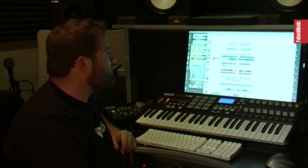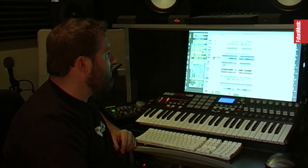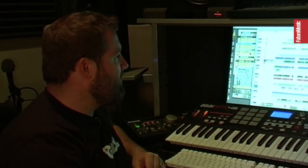And now we're back — the snare's not on the downbeat anymore. That's the old trick of changing the bass line a little bit, and now we're back to the original bass line. Coming out of the breakdown, I like to change the bass line for four bars and then go back. It gives you a sense of relief when you get back to the original bass line. That's that track.